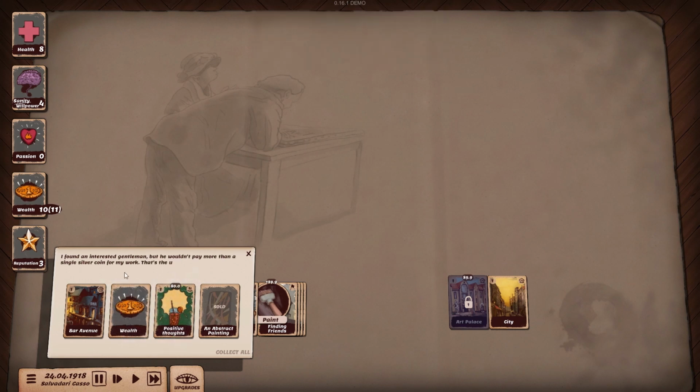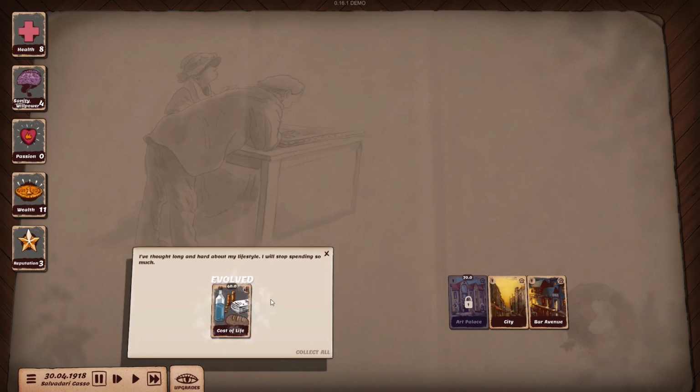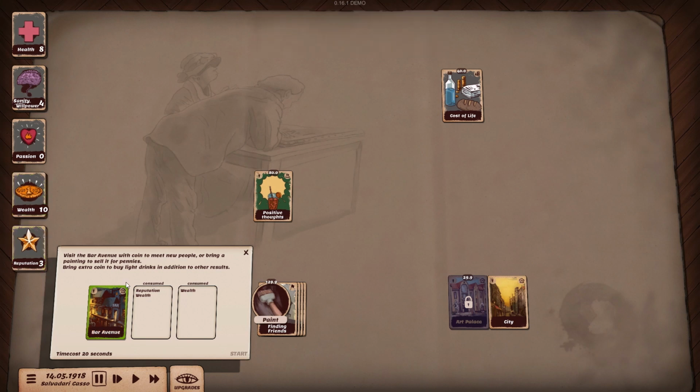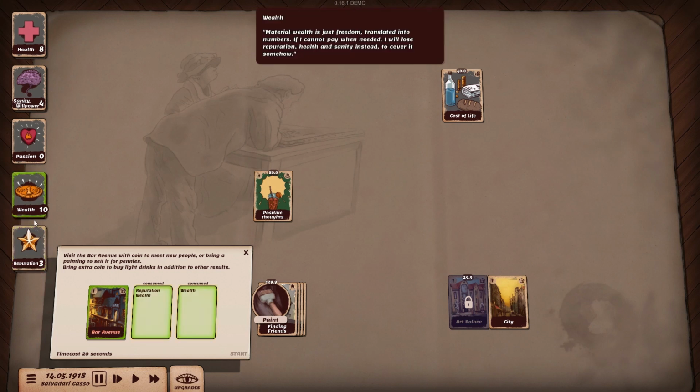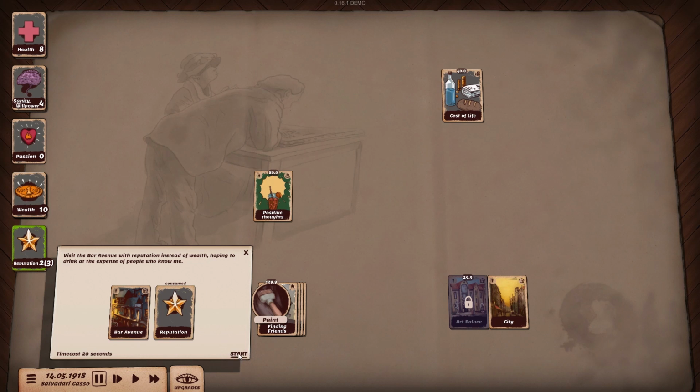Alright. We found an interested gentleman, but he wouldn't pay more than a single silver coin for my work. That's the usual price around here, he said. Alright, we got some positive thoughts. We got some wealth. We'll collect those positive thoughts. I've thought long and hard about my lifestyle. I will stop spending so much. Let's visit the bar. And see what happens.